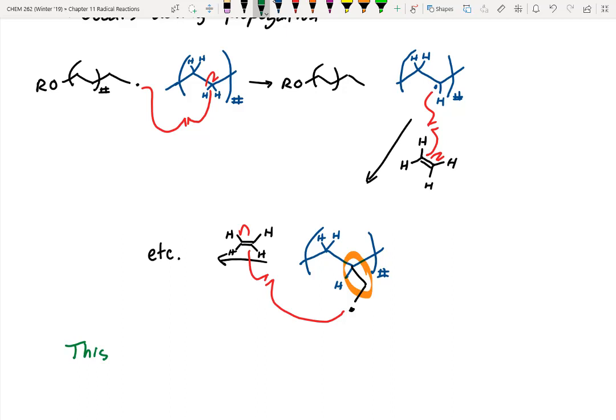Note kind of implies small section of page. Yeah, this is more of a big note. Is there a way to specifically promote the side branching? Like you want it to happen a lot? Yes, so there's various catalysts you can use to really impact side branching. So if you want a ton of it, you can add a specific catalyst. If you don't want very much side branching, you can use a different catalyst. We're not going to really get into that too much. That's a whole separate field of chemistry.